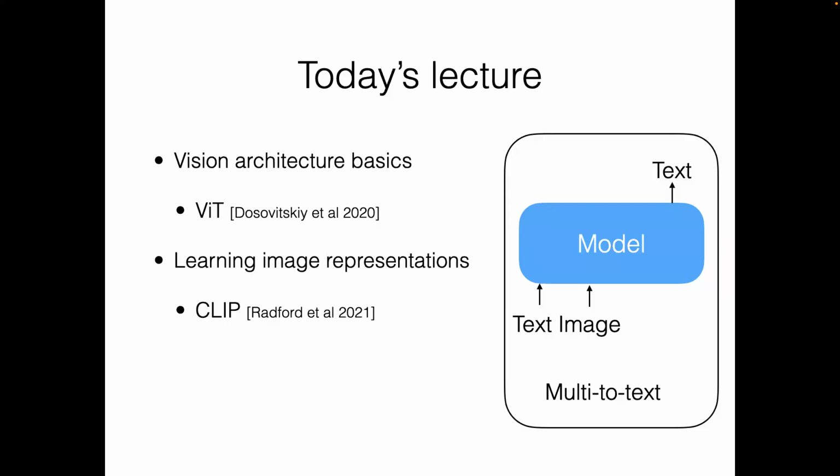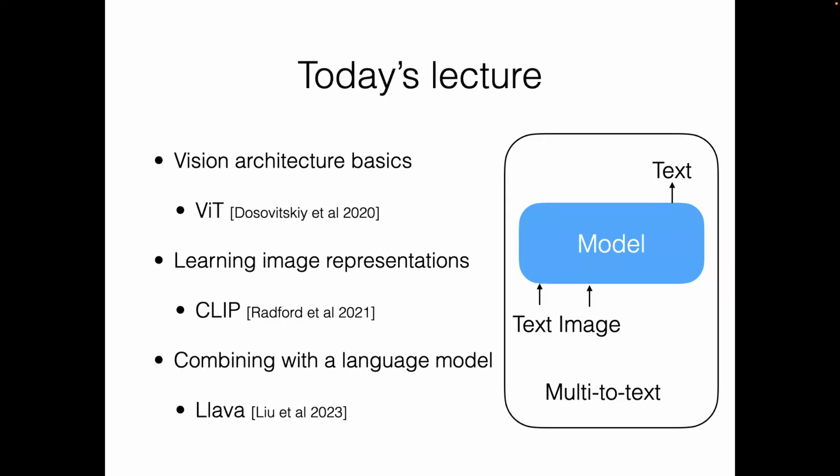Second, we're going to talk about learning good image representations. So here we basically want a model that can take in, say, an image, take in some text, and then give us a vector. And then you can use the vector for different things. And one of the really impactful works in this area was called CLIP from OpenAI. And so this method has been built upon, and the core idea still is around today. And it's going to be very useful for this use case of providing representations to a language model.